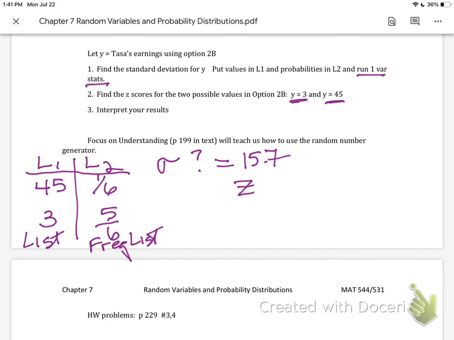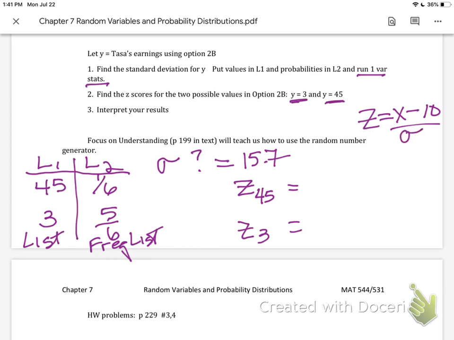What's the z-score when the x is 45? And then what's the z-score when the x is 3? Go ahead and put that in your calculator, remembering from the previous page that z equals x minus mu, where mu is still 10 in this situation, over the standard deviation, which you're going to use as 15.7.